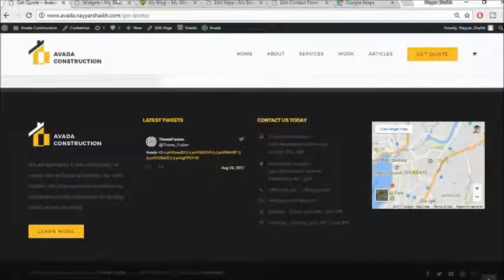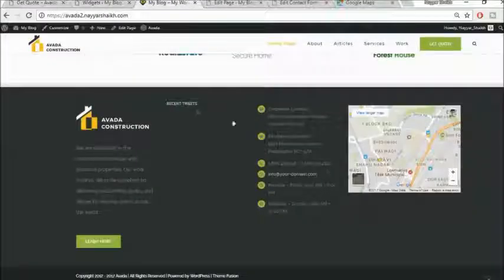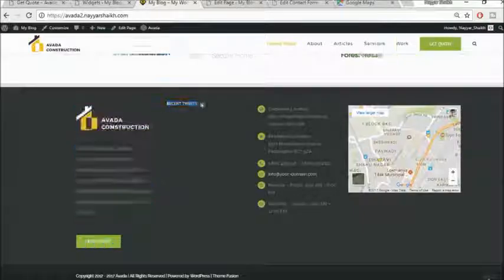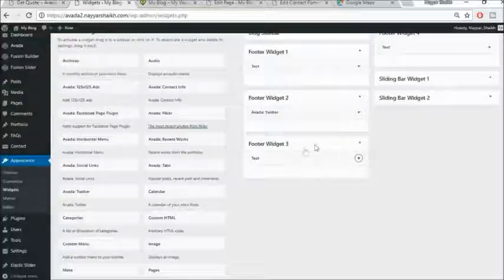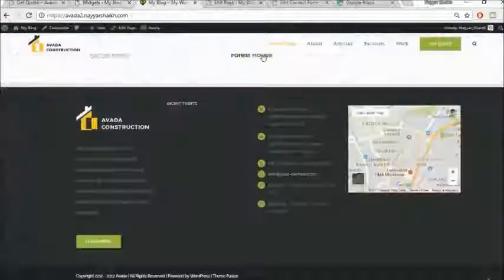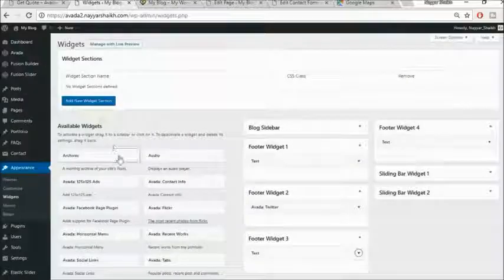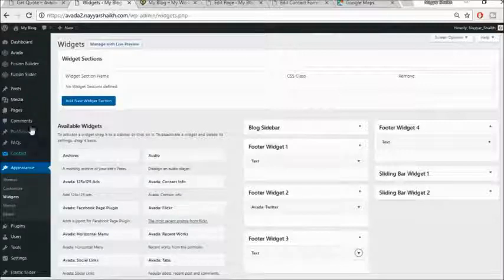Okay, now we are missing some designing over here. For example, if you see, this looks very simple, the recent tweets, but here the latest tweets, this is yellow color, this is bold, the font is also different. So let's see the footer changes now. Okay, make sure you save everything till now. Now what you have to do, come back to this website, your dashboard.